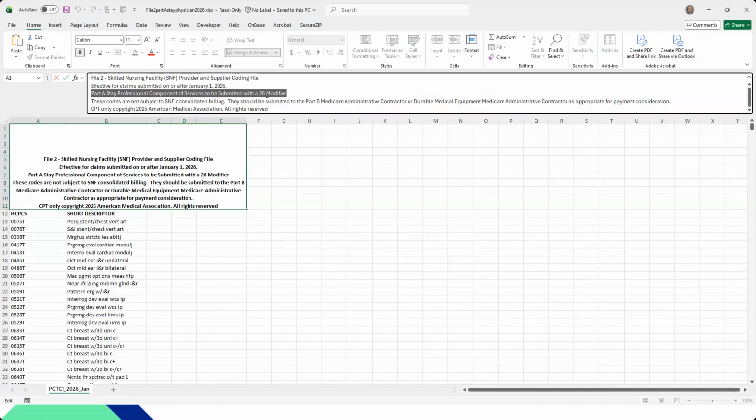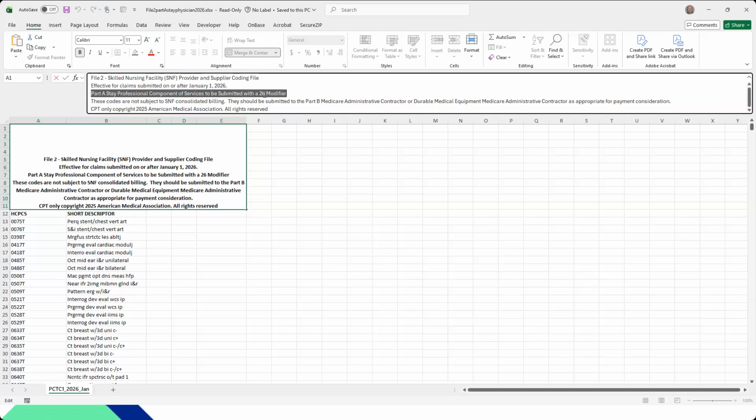That means you must submit these to Medicare with the modifier 26 appended. If they do not have a modifier 26 appended, Medicare can deny them because now you are submitting a global charge for both a professional and a technical, and Medicare is not able to pay that. What we're saying is, hey, this is just the 26.